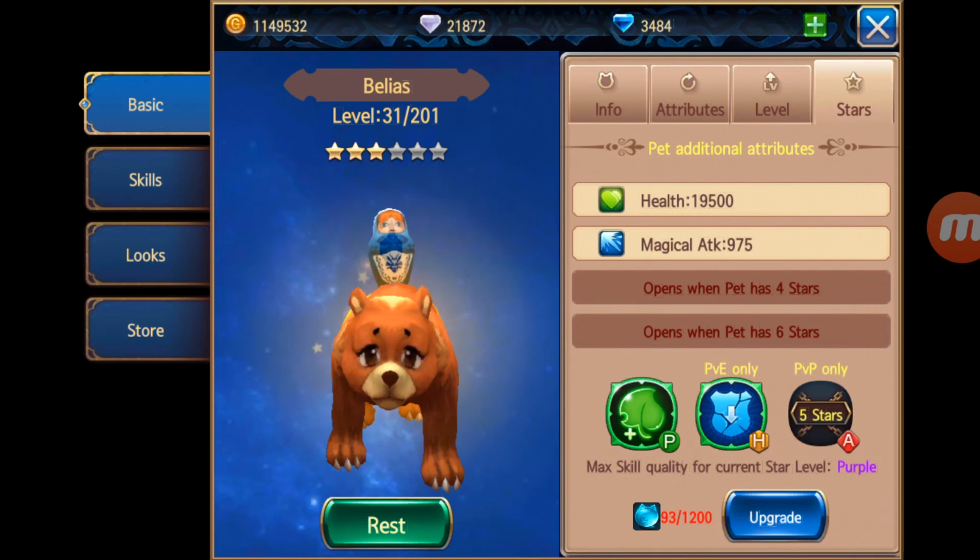To get your 2nd star, you need 500 pet souls. To get your 3rd star, you need a further 800. So that's 1300 to get 2 stars. I need 1200 to get my 4th. So that's a grand total of 2500 there. I don't know what the cost is to get your 5th and 6th stars. Hopefully I will find that out pretty soon.